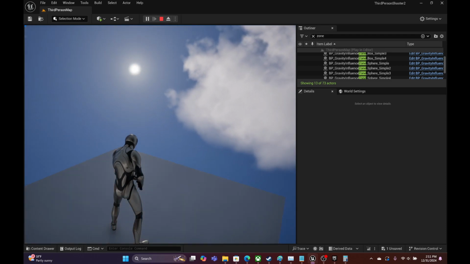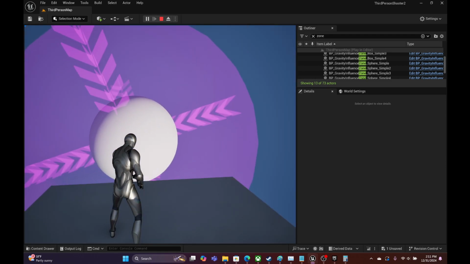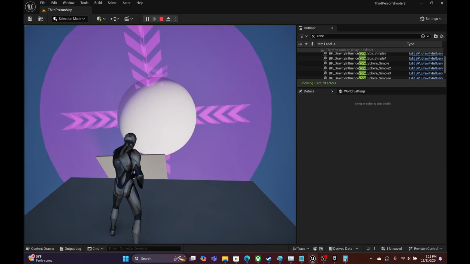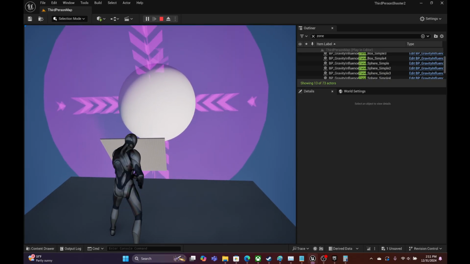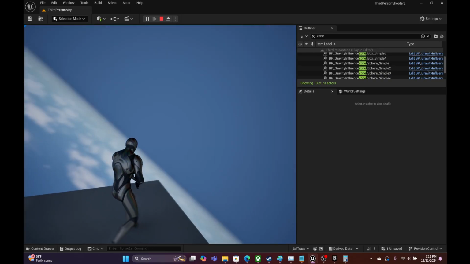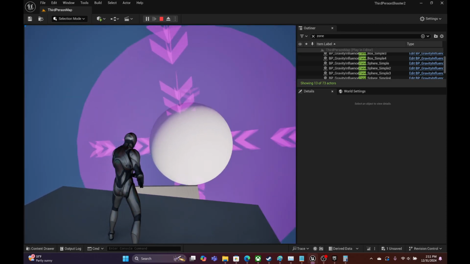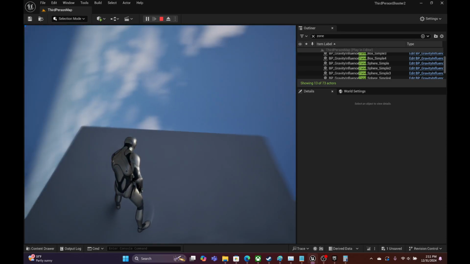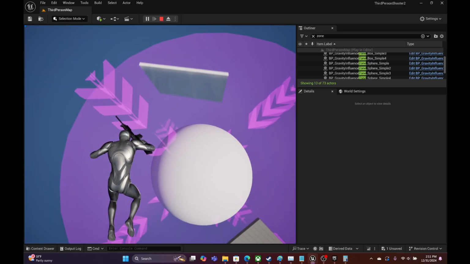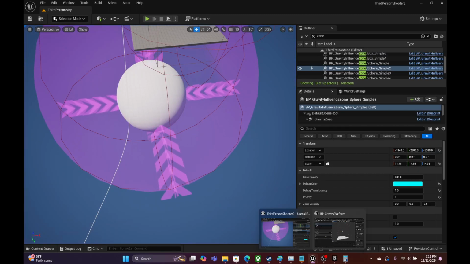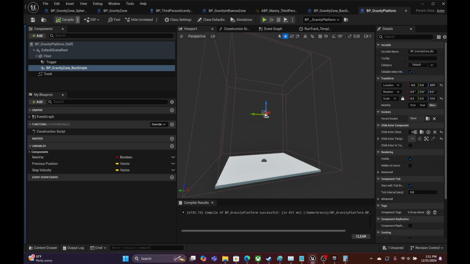All right, so far so good. And the problem, of course, being that if we jump, we lose context on the zone and fall out of it. But I think that's actually easier to solve.